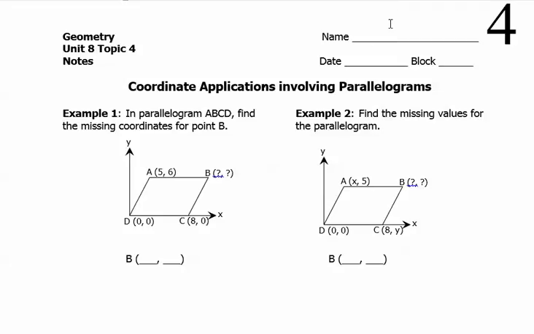Today we're going to be looking at topic 4, coordinate applications involving parallelograms. So the important thing to note is coordinate means that I'm dealing with x's and y's and putting it on a plane. So for example 1, you can see that I just drew some random parallelogram and put it on an xy axis. And I'm asking you to find b.